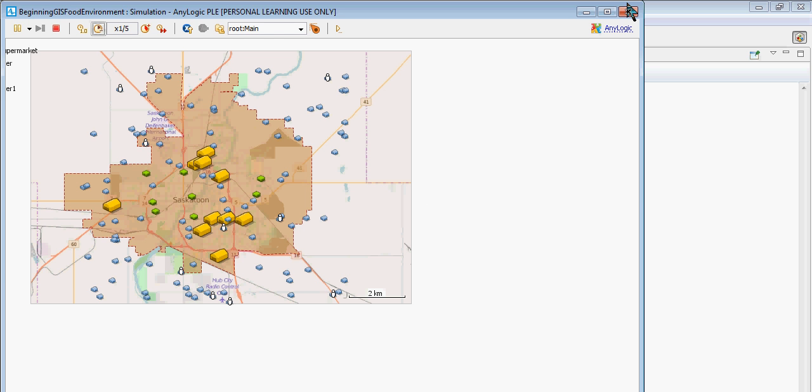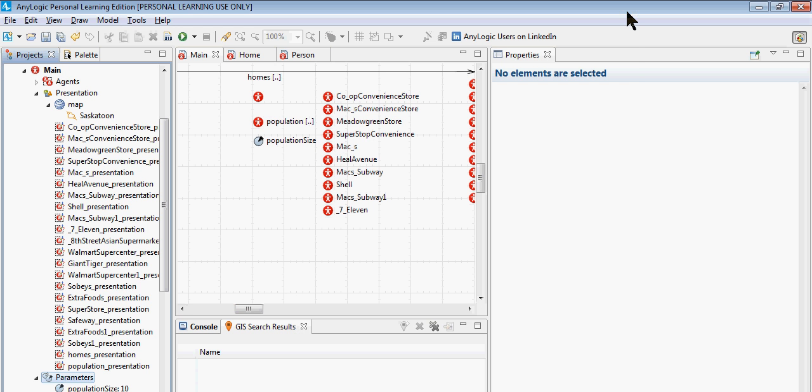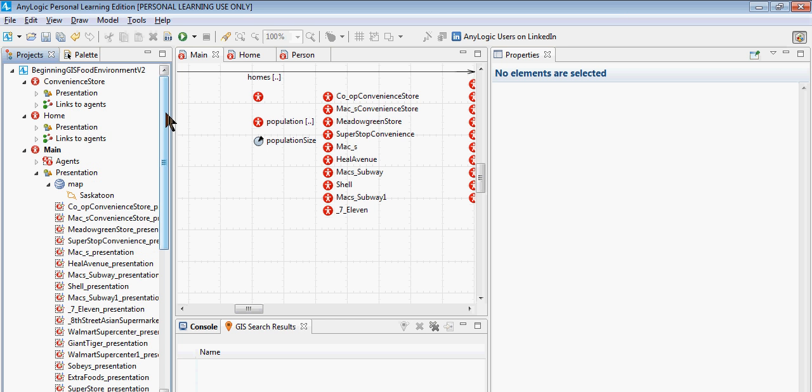It engaged in what's called exception behavior and said, I can't perform the selected service, when I asked it to locate things at random locations within the map. So, I'd like you to go to Main, and go to Homes.